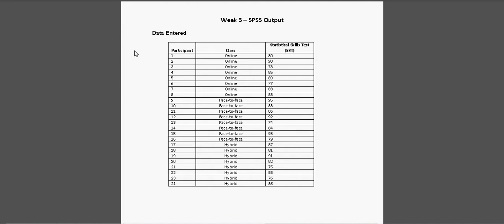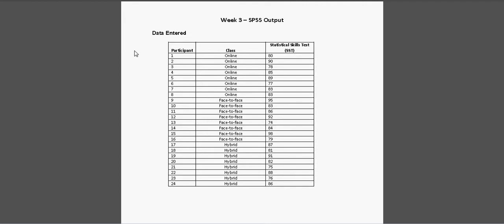Hello! This week, let's take a walk through some output from your one-way ANOVA to see what we've got and see what we're looking for here. Now, a one-way ANOVA is very similar to a t-test, the big difference being that instead of comparing two groups in our independent variable, we are comparing three groups in our independent variable.